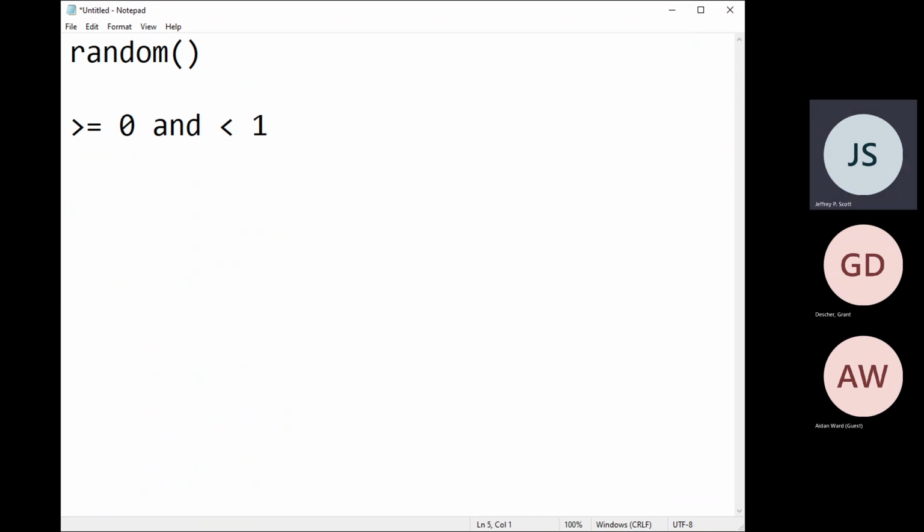So if you get a number like 0.7856, and you want to make that into a whole number, you're going to have to convert it to an integer and make it either 78 or 79, for example. But what I want to get across to you is that by default, when you run Random, you get a value like this. You don't get a whole number. That's truly using Random. So that said, let me jump back into the book.